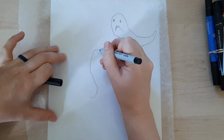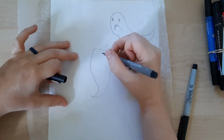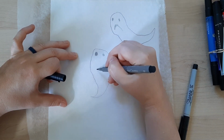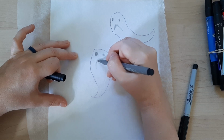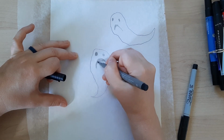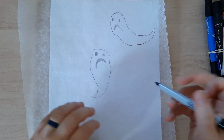And again, now I'm like, you know what? I kind of want them all to look different, so I'm just going to go ahead and draw a few random ghosts. So once I get a bunch of these, I'm going to cut them out and then I'll figure out how I'm going to arrange them on either the windows or on those pictures above our television.